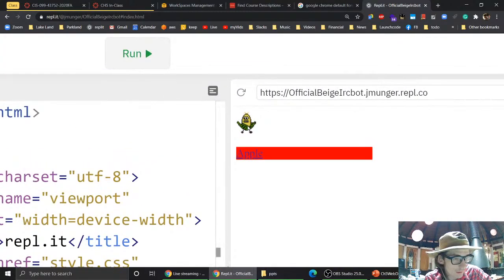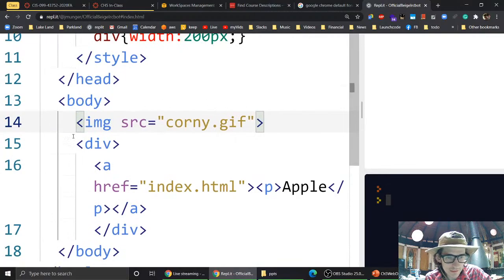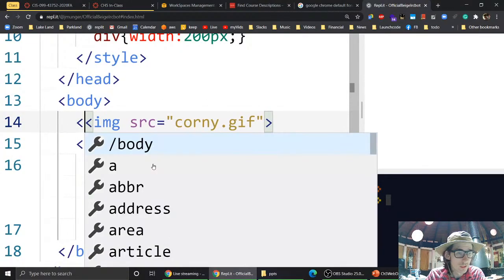It's not a hyperlink. How do I make it a hyperlink? Well, the same way I made this paragraph a hyperlink, I just nest the image inside of anchor tags. And one of the exercises asks you to create a web page that contains an image, and when you click the image, it will load the full-size image in the browser. Okay. And it sounds complicated, but it's actually very simple.